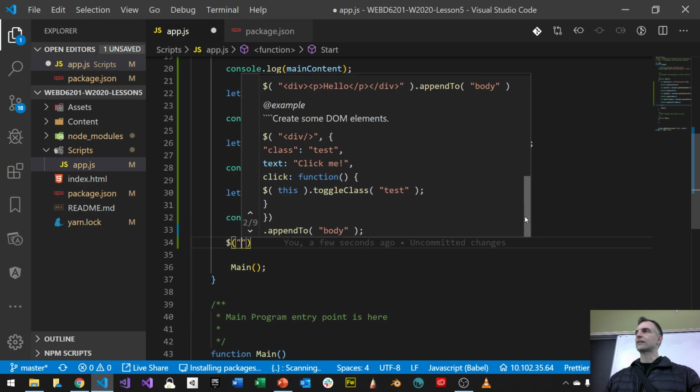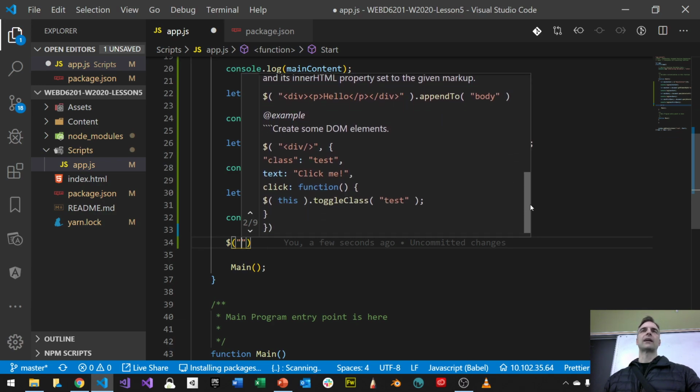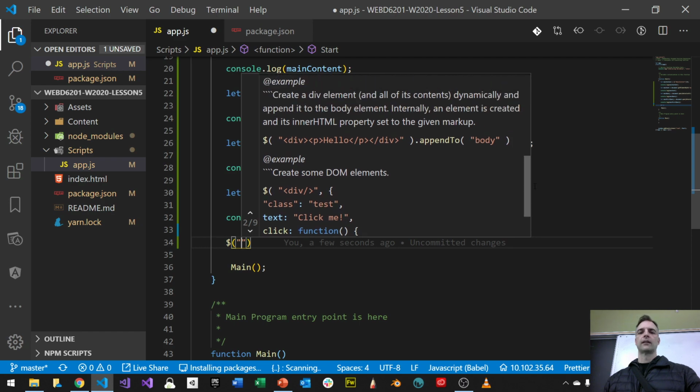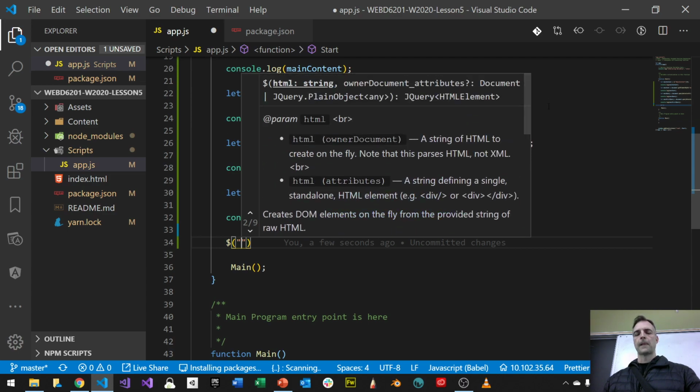So if you don't know how to use jQuery, you don't have to go look on the website anymore, right? You literally can go in here and look down here and it tells you everything. That's why I like type definition libraries, okay? Are they required? Hell no. Should you use them? I think it's a good idea. It's not going to hurt to help you code, right? All right, so now jQuery can be very powerful. So, string, and then you can see there's other things we can add in.